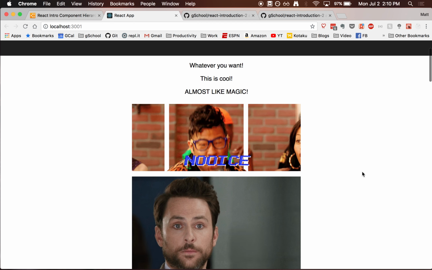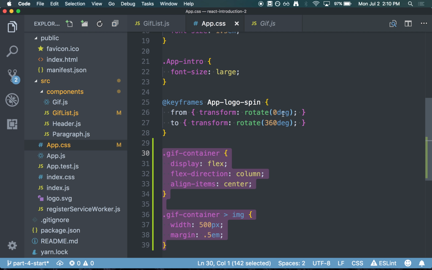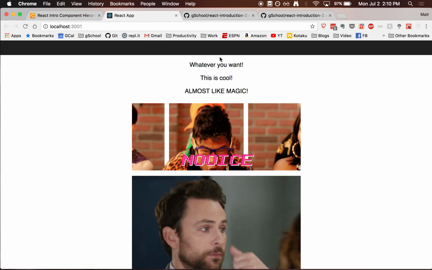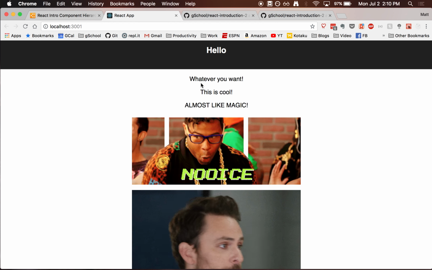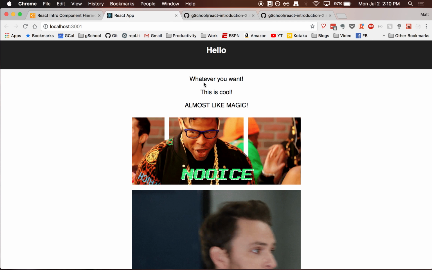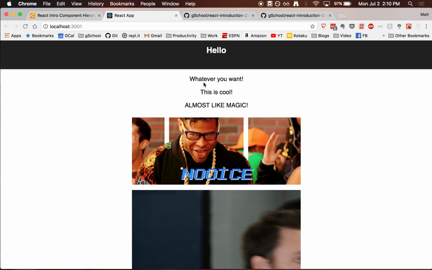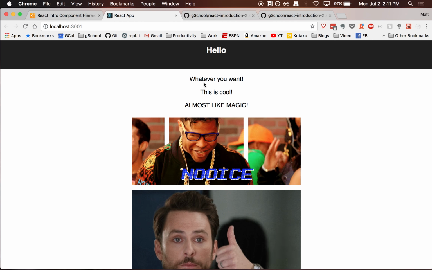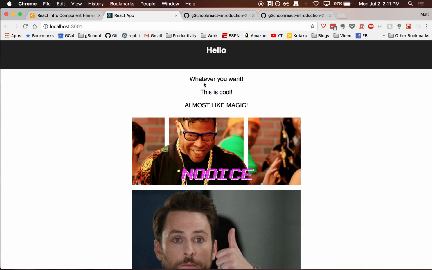So first thing is the counter. So what I'd ultimately like is, just kind of where we have these paragraphs or in addition to them, right at the top of the app, if you will, just a little counter that says something like number of GIFs and then lists the number, but does it in a dynamic way. So that number won't be coming from the API, but it'll be working off of the actual data that we have.